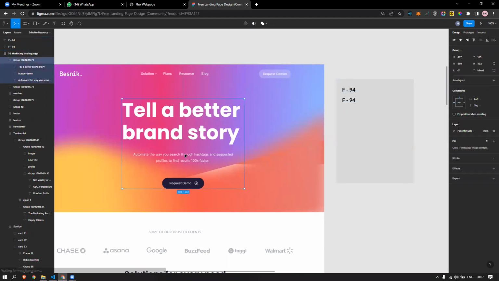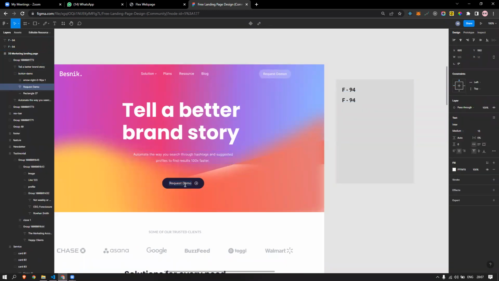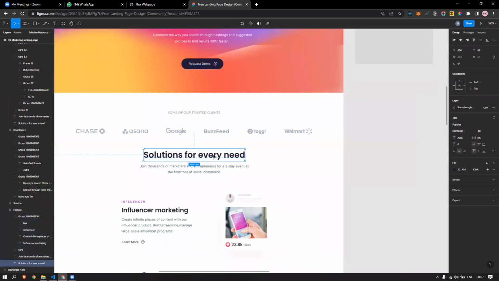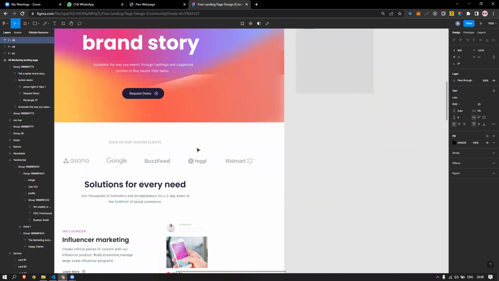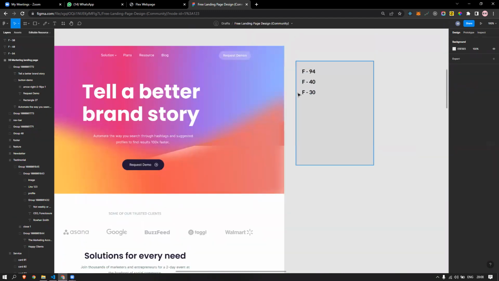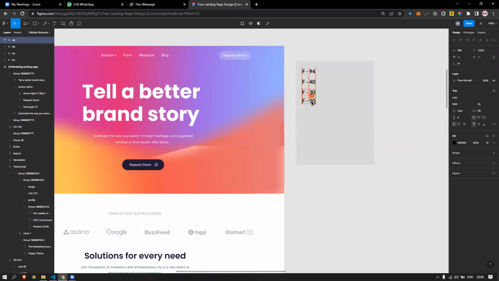Okay, so this one is 16 and this one is 15. I'm just going to use 15 only. So 40, 30. Okay, so again I need a 40, 30. So this one should be 40, and then 30. So this is 30, and we have 25. I think this is enough. Okay, so this is 25.